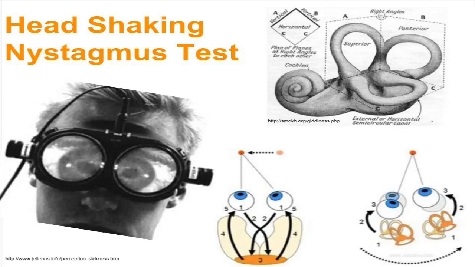For example, a patient with right beating nystagmus would have a quick phase to the right, indicating a left vestibular hypofunction. In the absence of vestibular hypofunction, the inner ear would be stimulated evenly on both sides, and no nystagmus would be observed.